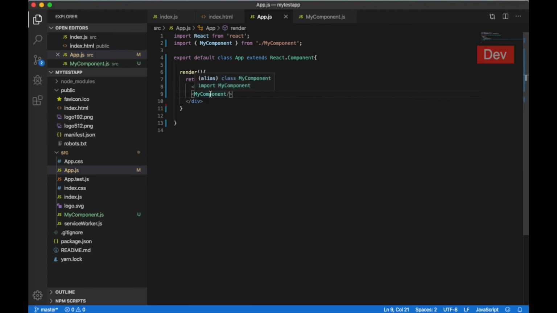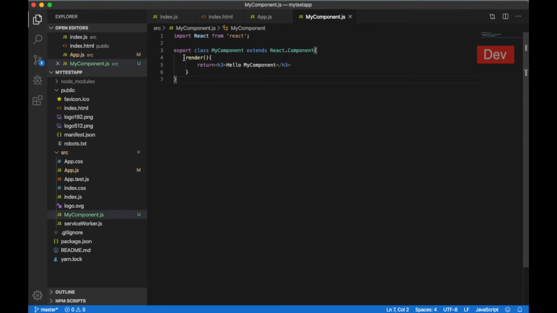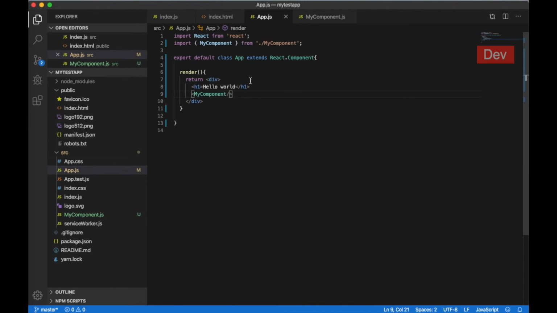Once I add this, we see that the import has happened, and Visual Studio Code automatically identifies the path. And now we see that this component is within curly braces, because we haven't declared a default class. So naturally it becomes a kind of optional export, so it has to be within the curly braces.